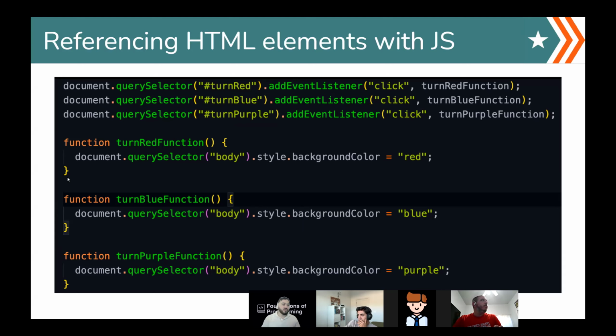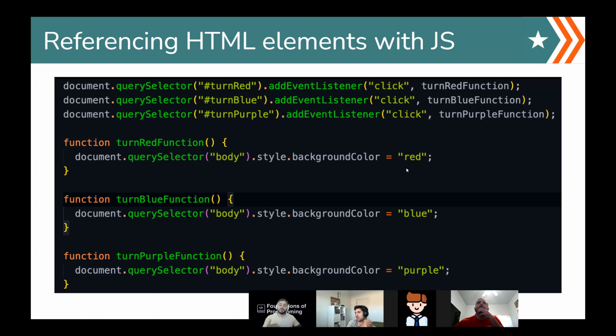Someone try to use your context clues and tell me what to say. Alex. It's calling the turnRed function to, I guess, turn the background color red. Yeah, absolutely. The body specifically, which I can assume here is probably the background. Oh yeah, it is background color. So it's grabbing the body tag, it's grabbing its style attribute, it's selecting its background color from the style, and it's setting it to red, right?